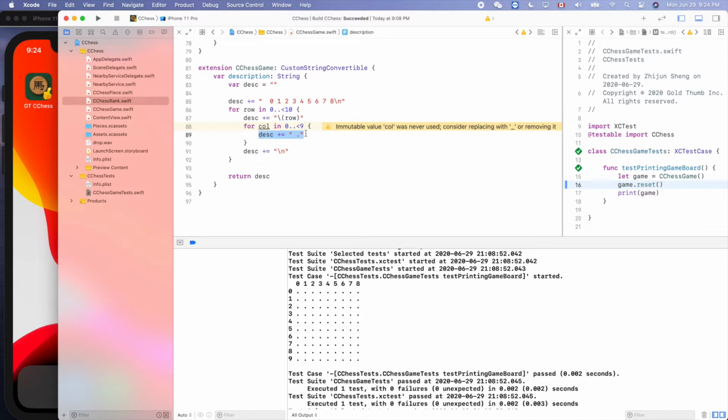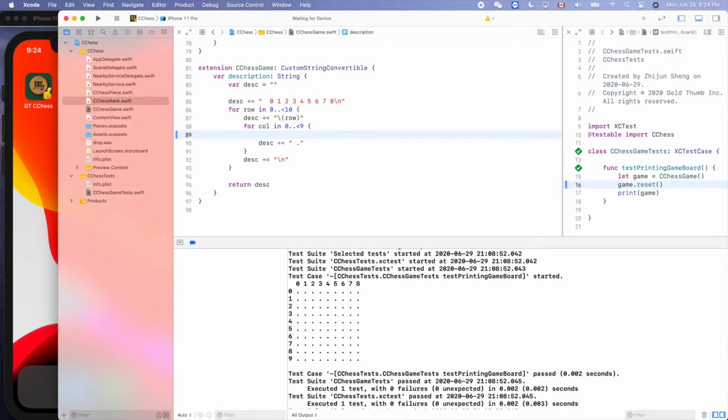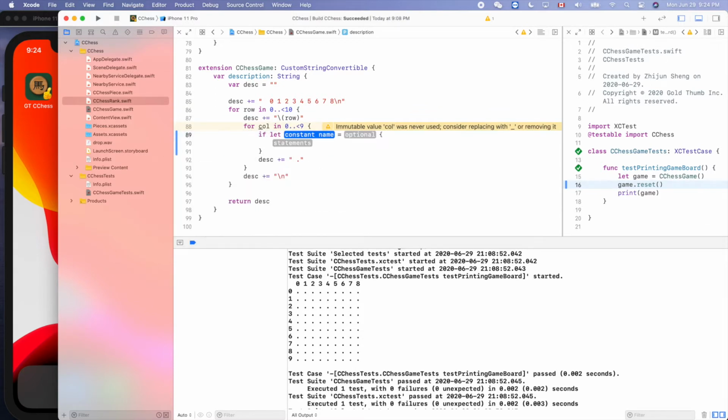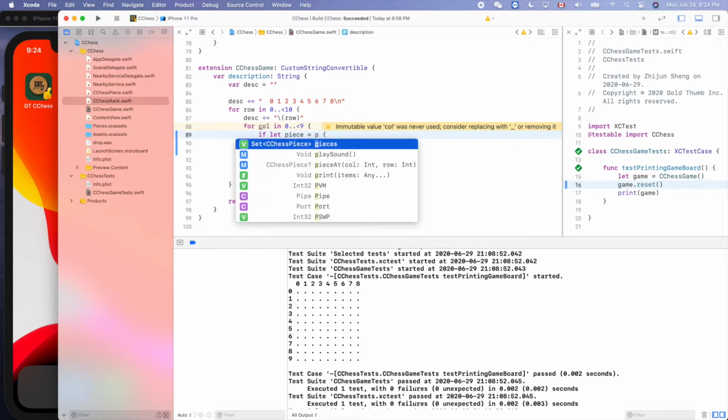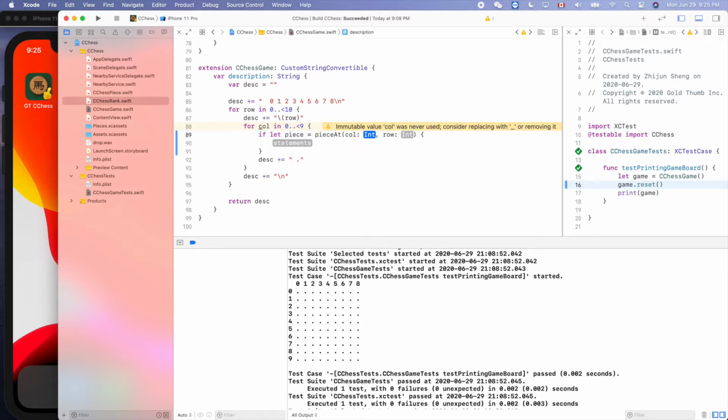adding, appending the dot blindly, we need to add a condition, right? Something like, let's check if there's a piece here. If let piece equals pset, we have a pset, right? Colon and a row.